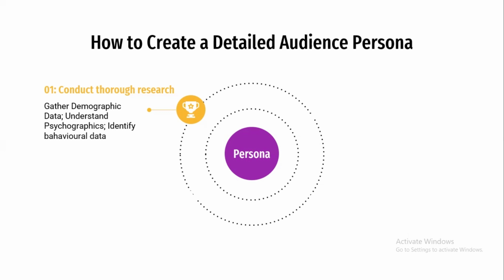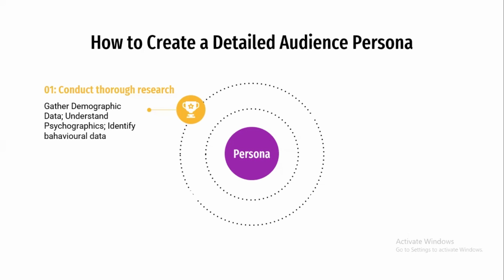Then under behavior, we need to also understand their product usage, how they use products related to the product that we are proposing, which is the booster. For instance, it could be that one of their pain points is that they have continuously searched for products that will help them out of this dilemma, but haven't been successful. So when we understand their product usage, we can easily find a way to communicate with them and convert them to paying customers. Then, brand loyalty. It's also important for us to understand how loyal they are to a particular brand.